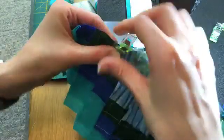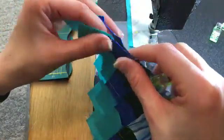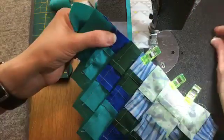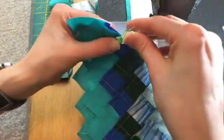Oh, I love the sound of this sewing machine. It's just like a lawnmower. I mean, it just feels like it's doing its job. It's working hard.